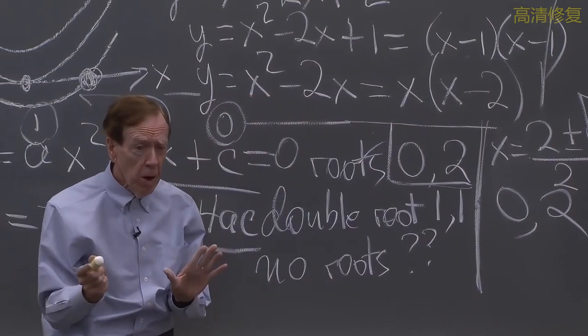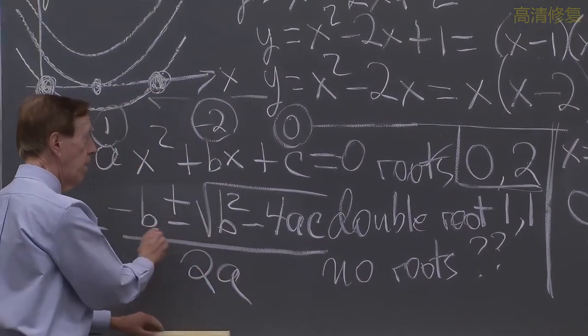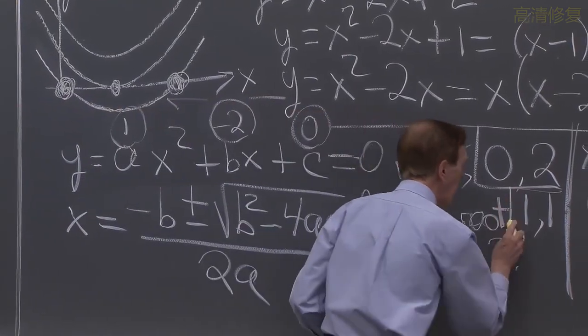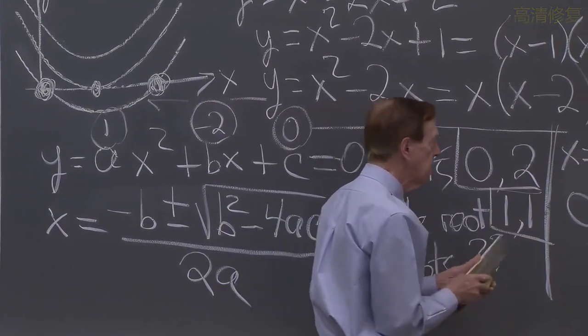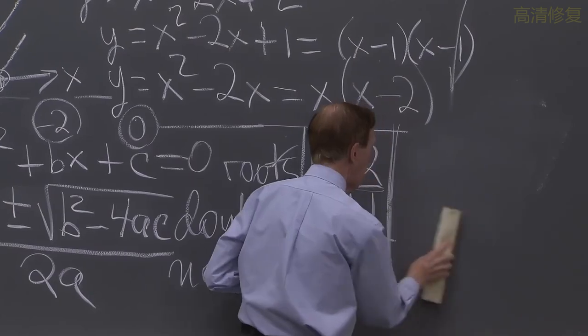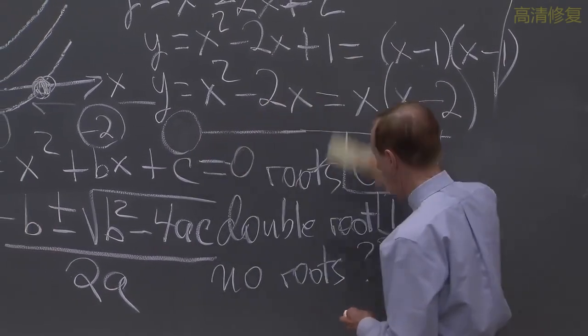Can you do it once more? Well, twice more, actually. Once more, I'm thinking I'm going to get the next one. I think I'm going to get 1 and 1. Let me erase this and do the same thing for the second one, where c is now bumped up to 1.